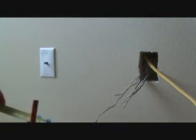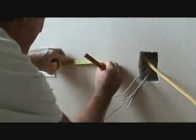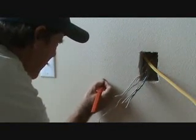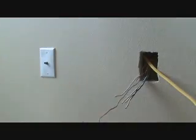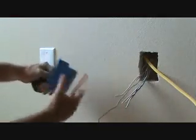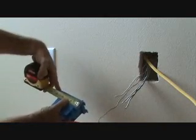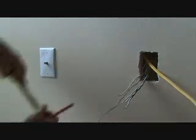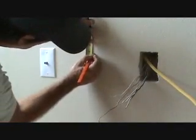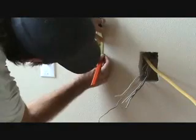I measure the box 2 1/4. Just make a couple marks here. And I got that, and I can line that up. And then I measure this. I don't want to measure the entire thing because these little flanges fit on the outside. Okay, so make sure you measure it on the part that's just going to fit inside the wall. 3 5/8 long. I'm going to go up there, almost 3/4. I could probably do 3/4. I just don't want to get it up too tall.